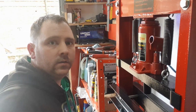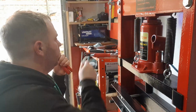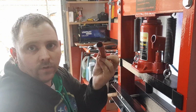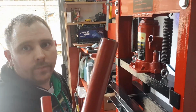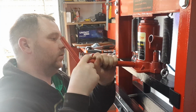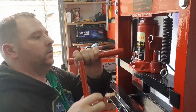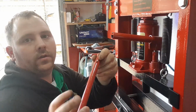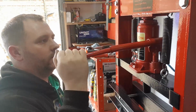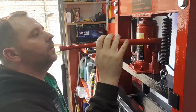There you have it. It's all together. Here's your handle. It was a bit flimsy. Open end just here, I don't know if you can see it, but the double end there, designed to go on there. That sits in there. Then on the end of the smaller bit, this little piece goes in there. There we go, it's moving.